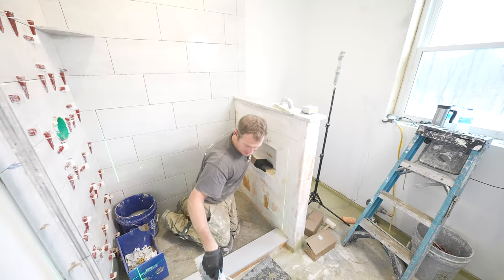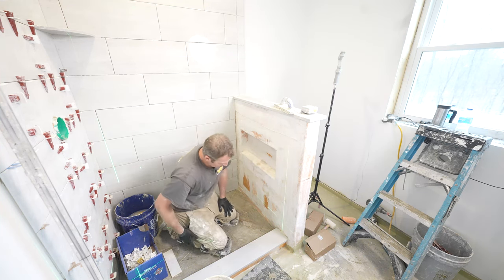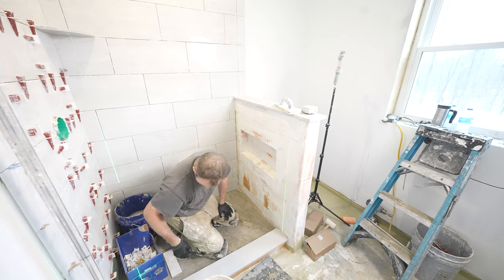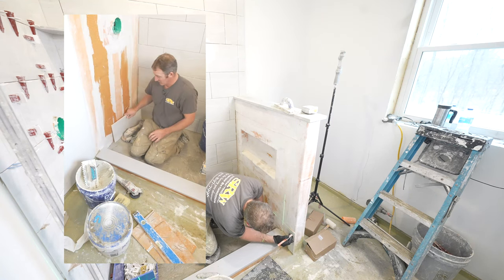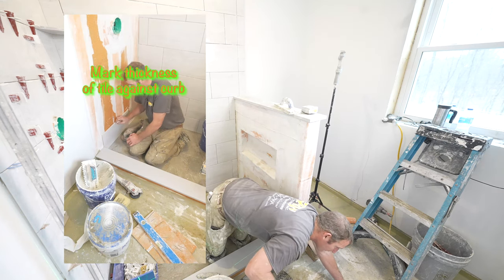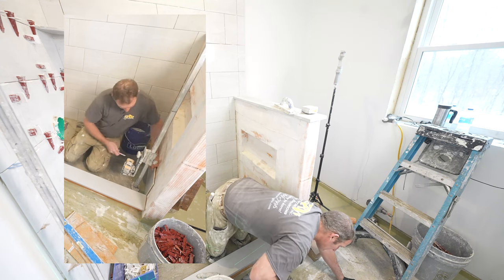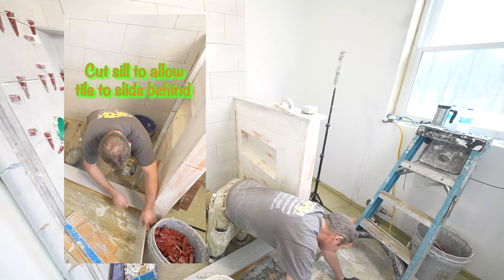Okay, so the knee wall. This is usually the fun part, with the niche inside of here. So we're basically just going to be doing the same concept as the other side, which is starting with a full piece and working our way over. Okay, so that's fairly tight. So what we want to do is be able to slide our trowel behind the actual curb. So on this side, we're going to cut little notches, and then including the outside area here too.